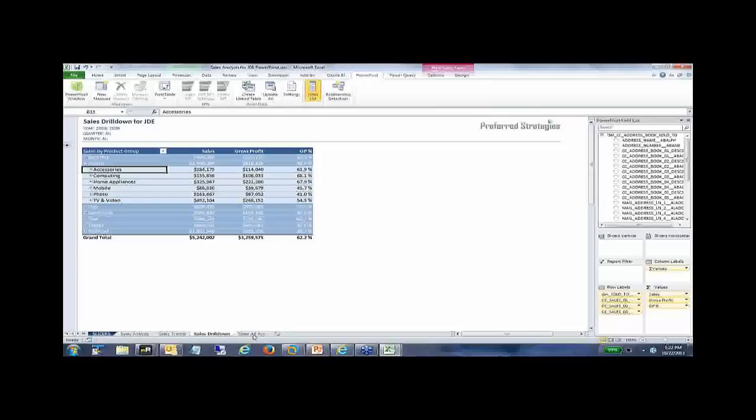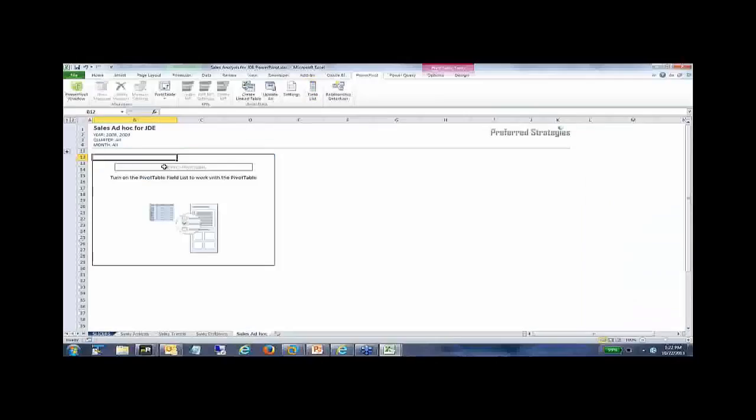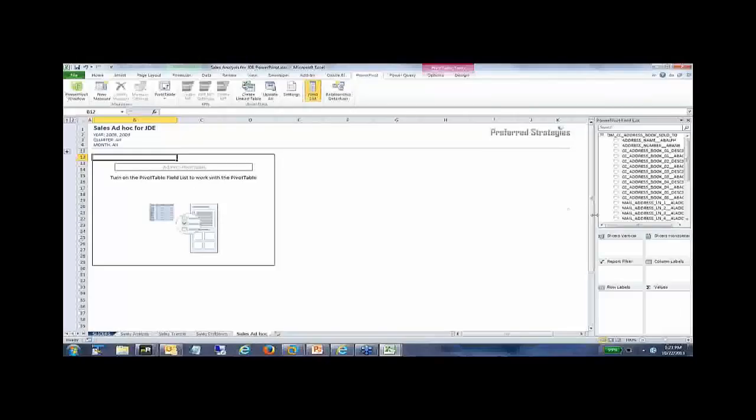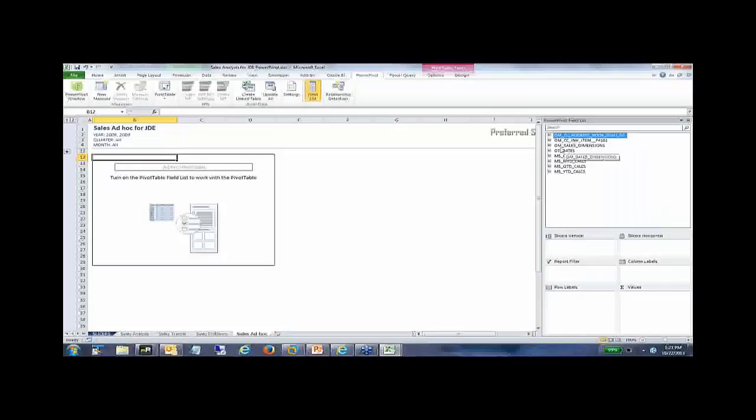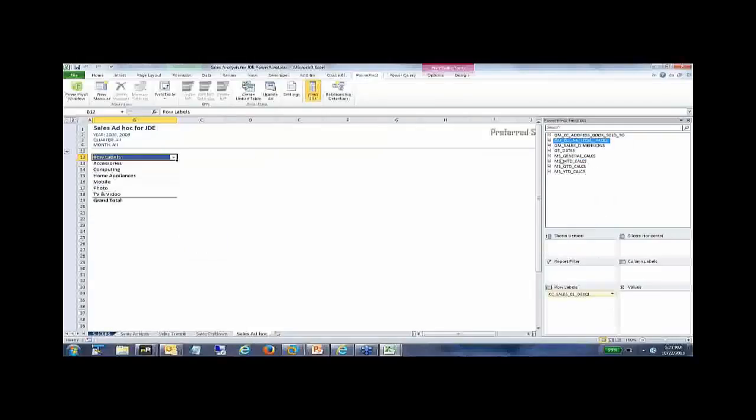Go to the last tab here, like a sales ad hoc. In this case, I click on this blank pivot table. Again, this tab would include this pivot table ready to be used. And let's say we were to go in here and grab, in this case, let's say a sales cat code. Okay. So we've got the sales cat code 1, let's say, and then we want to look at that. Then get some year-to-date, maybe our current year-to-date extended amount.